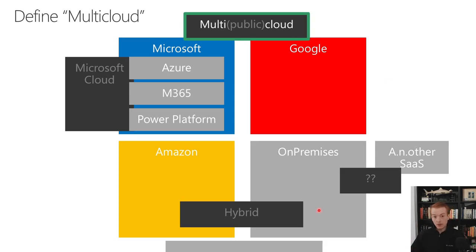What I'm not talking about is connecting my on-premises private cloud to the public cloud. We would typically call that a hybrid cloud scenario. I'm not talking about using multiple cloud services at a high-level category from the same CSP. So in Microsoft, we have Azure, we have M365, we have the Power Platform. And generally, we refer to that as the Microsoft Cloud, the all-up use of the various Microsoft clouds. So I'm very much focused on public CSP to public CSP. And I'm not talking about connectivity to other SaaS providers, let's say Salesforce, etc. I'm not even sure if we've agreed on a terminology for how you connect on-prem to a SaaS provider. I think that's just basically referred to as using SaaS.